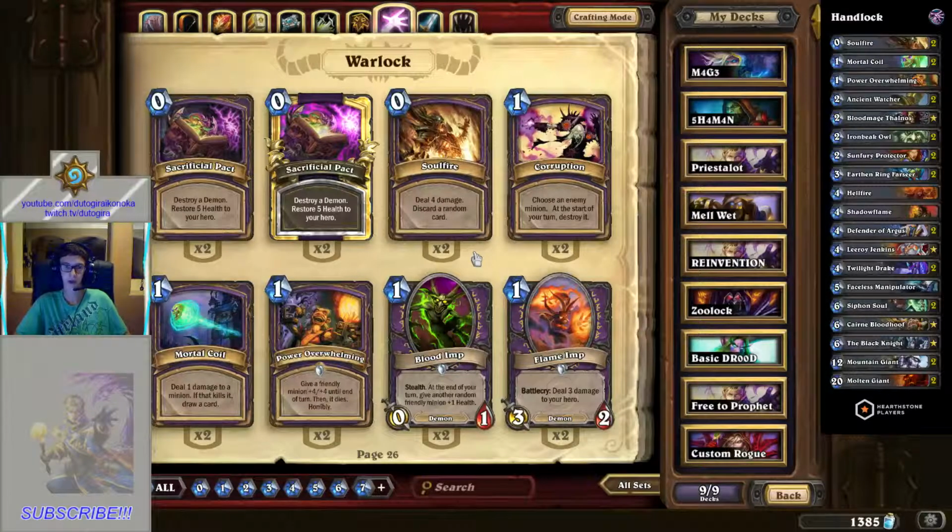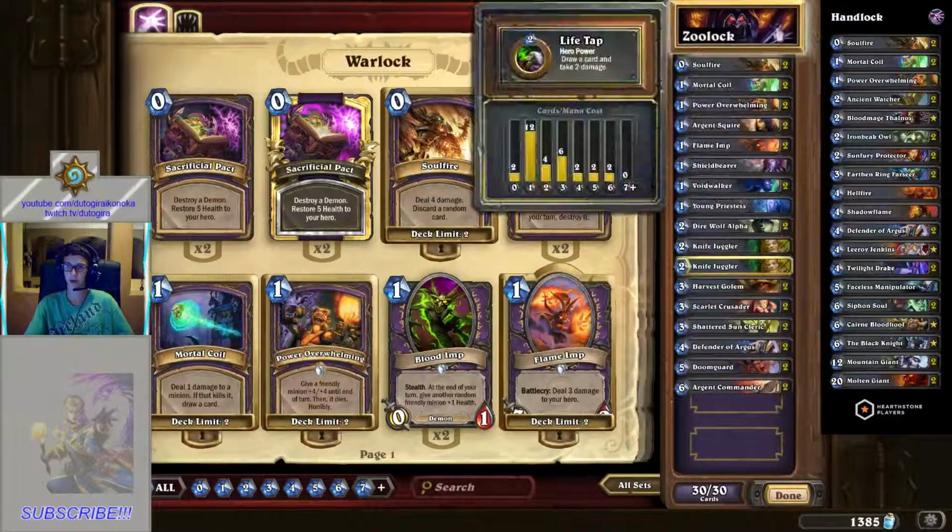Handlock is a control-style Warlock deck. It can be dangerous in that it's very hard to stop a Warlock from getting a lot of cards in hand, given that their hero power is to spend 2 mana, take 2 damage and then draw a card. They will draw cards, and this deck works really well around having large hands.